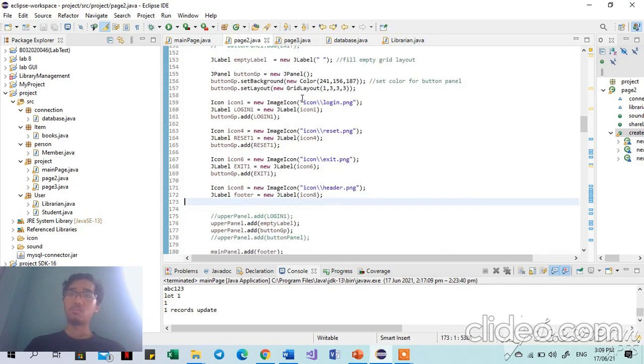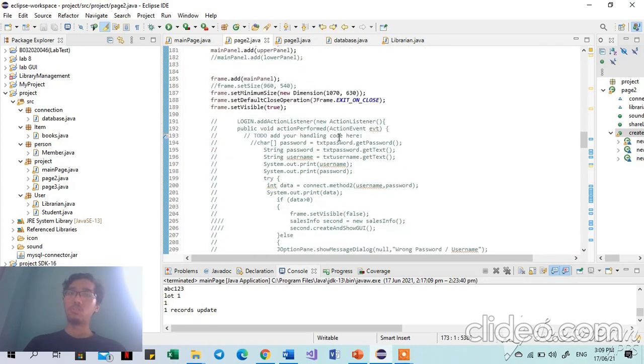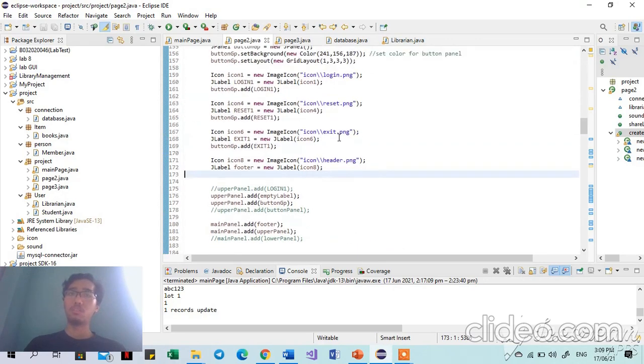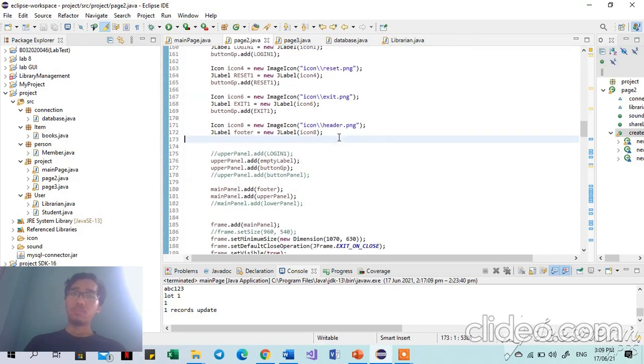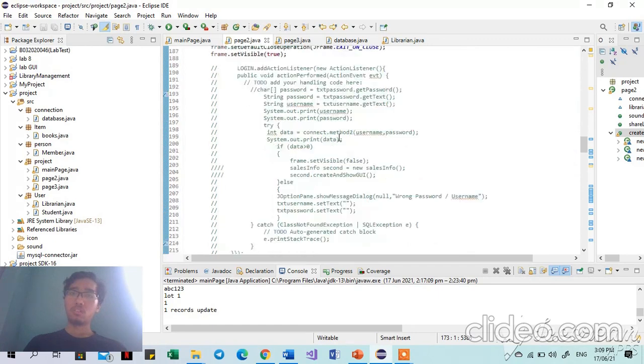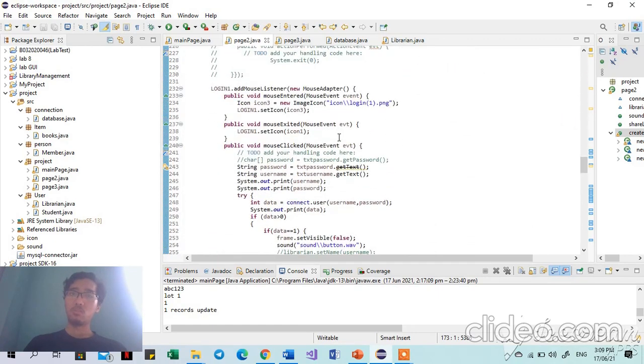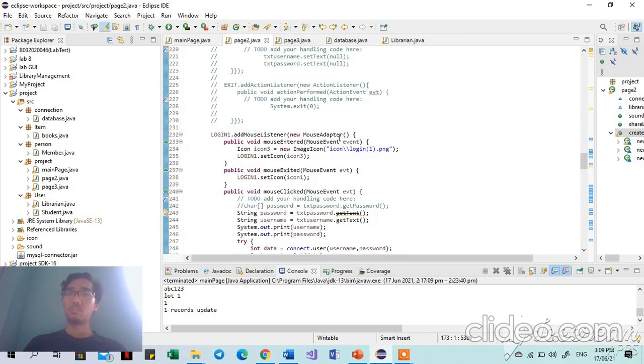We need to add the JPanel, JTable, JLabel, icon, and when we use the JLabel, we use add mouse listener and mouse enter event.